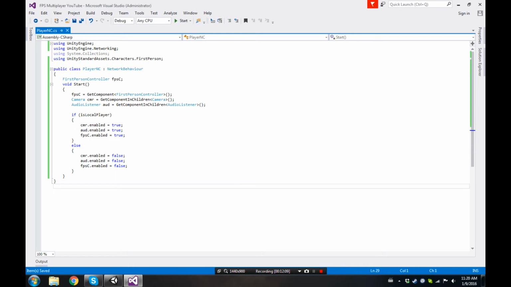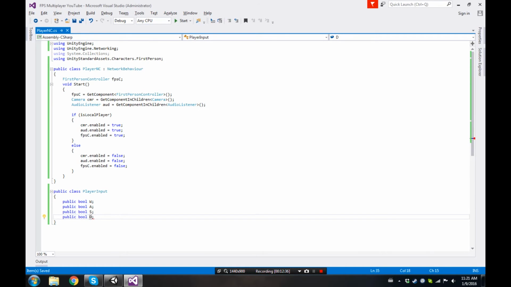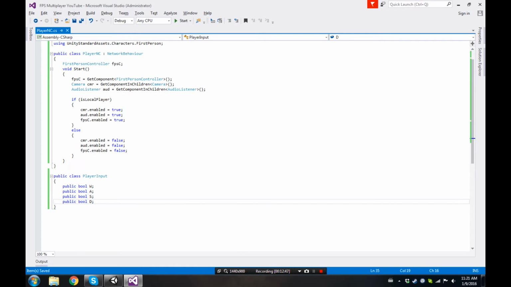So before I actually stop this episode, we're going to create a new class down here. This class is going to be called public class, obviously, player input. In the player input, you put every single button you want your game to press, if you know what I mean. For instance, boolean W, boolean A, boolean S, boolean D. Guess what that stands for? WASD. When you click the W button, this is going to be true, and then the server will choose what to do. Then you can also have boolean fire 1, boolean fire 2 for the second mouse button, the right one.